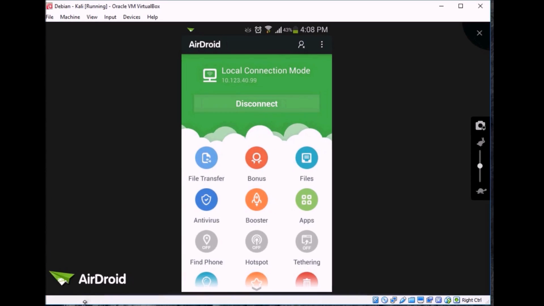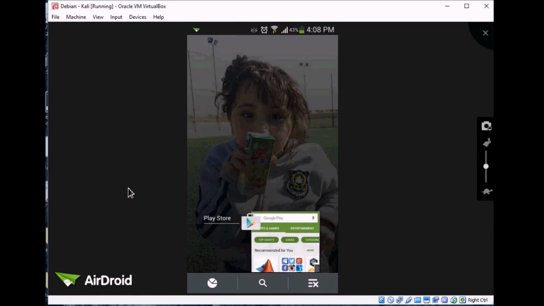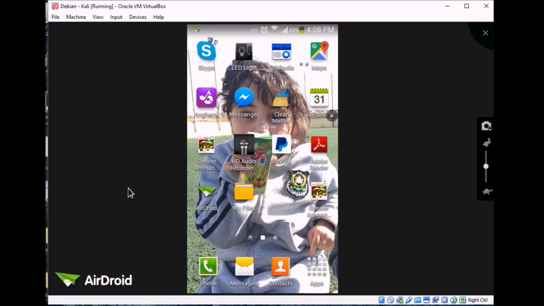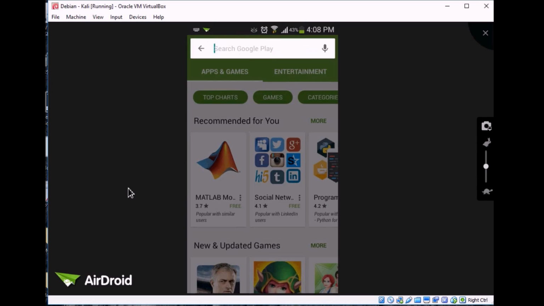Hello guys, today we will see how we can run a Python script on Android, and we're gonna start with our first component, which is CubePython. Alright, so let's start with installing CubePython and getting a little bit familiar with its interface.